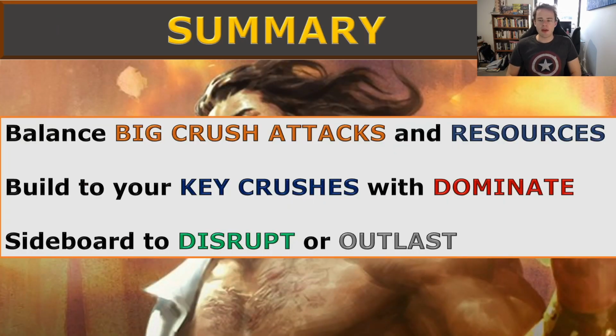So in summary, balance your big Crush attacks and your resources in your deck construction. Make sure you haven't got too much of one and not enough of the other. Don't play too many reds. Think about playing the blue Crush attacks if you can. Even though the reds feel more powerful, you really need blues in your deck. So make sure you're balancing and you've got the right number of resources. Build to your key Crush turns with Dominate when you're playing.